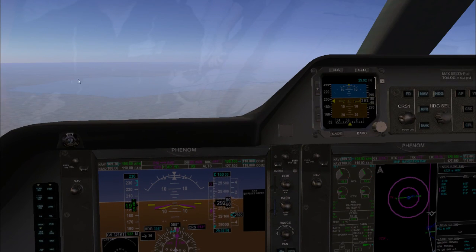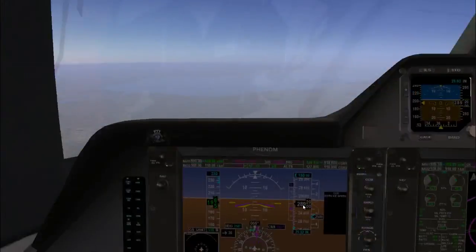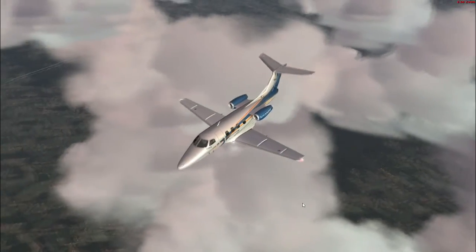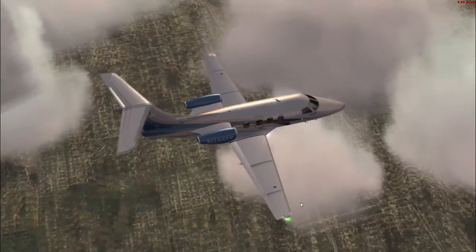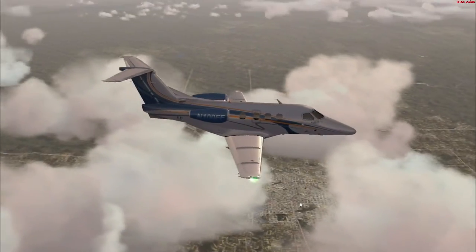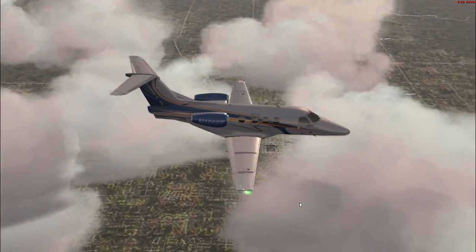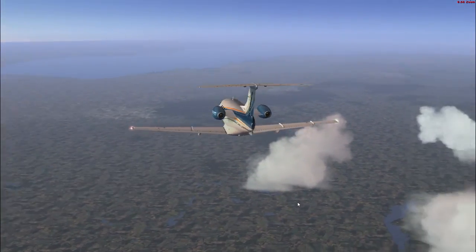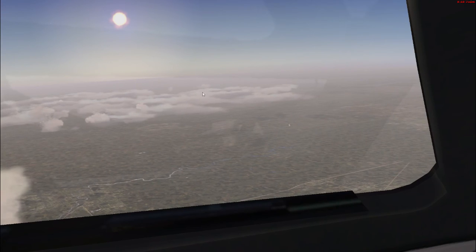And there is Lake Michigan right there. Should be the airport off to our 9 o'clock. Let's take a look. It's below those clouds. Yeah, we're going into perfectly clear weather. This is awesome. And by the time we get there, the sun should be approaching the horizon.